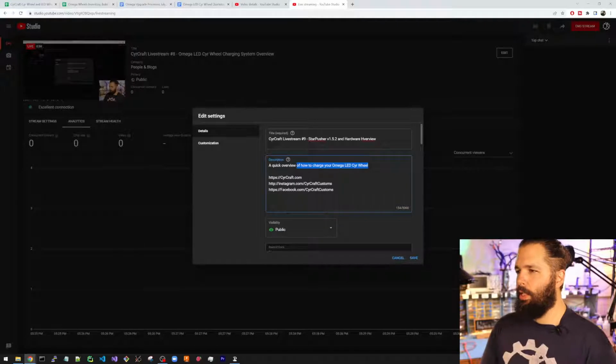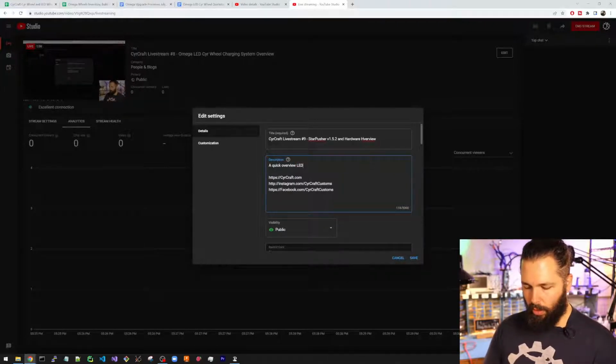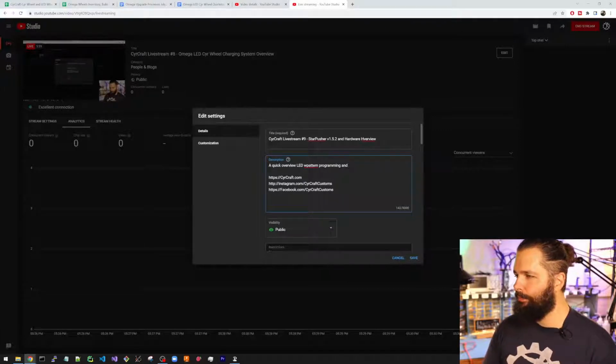Let's call this a quick overview of LED pattern programming and display on the wheel, and wheel hardware setup.